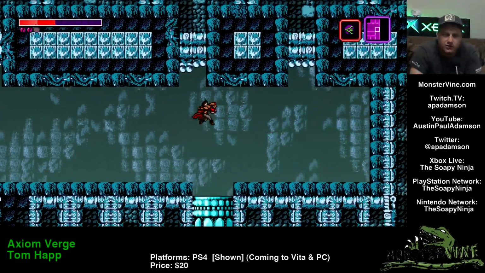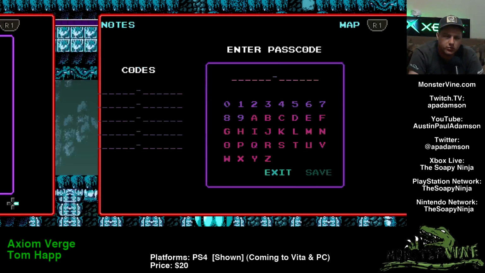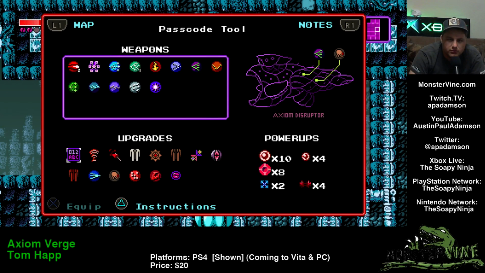And then if you want to see, I can show you the stats here. So, this is it. I just got maybe half the weapons here, it looks like. A lot of the upgrades, including a passcode tool, which I haven't used. Apparently there's passcodes that change the way the game looks. I saw some that alter the way you look. I don't know if it actually impacts any of the gameplay. You've got power-ups, different laser drill, grapple, remote drone, address bomb, okay. Different keys.